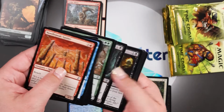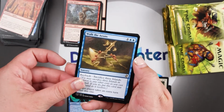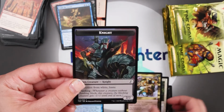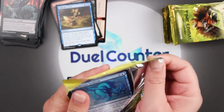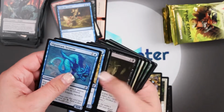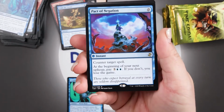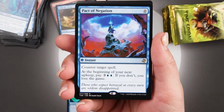Come on, guys. Girl's just trying to make a video. Walk the Aeons. Ooh, Abrupt Decay. That's a good one. Abrupt Decay. Not taking their time on that one. It is abrupt. Abrupt Decay. Ooh, that one just wanted to open. Ooh, Pact of Negation. Bam. Nice. That's a nice hit, yeah? Yeah, that's a good hit.